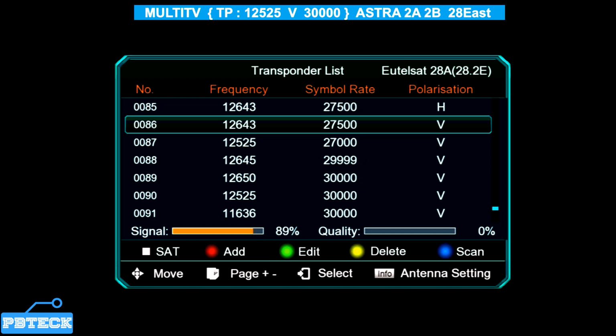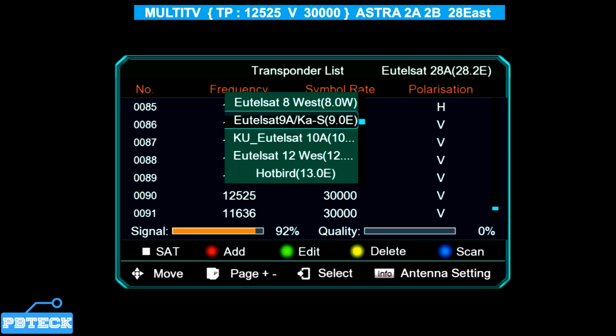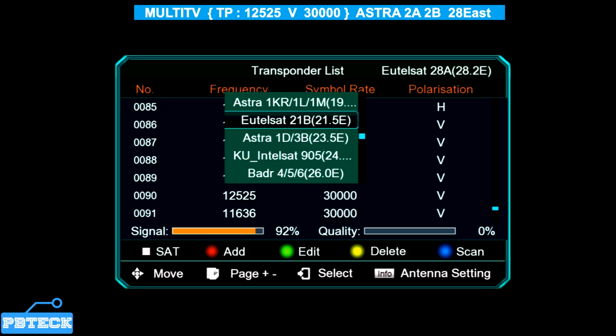So you have to change it with the selected satellite folder that you prefer to scan the decoder with. So for you to select or change the satellite and then add your TP, here you need to press on the SAT button on the remote. Every given FTA recorder will have a different command. So just look down and then select the right command option on the remote for you to get the menu right there. So you press on the SAT option and the satellite folders are displayed. All you have to do is to select the right satellite folder that you are willing to add your TP in to proceed to search.